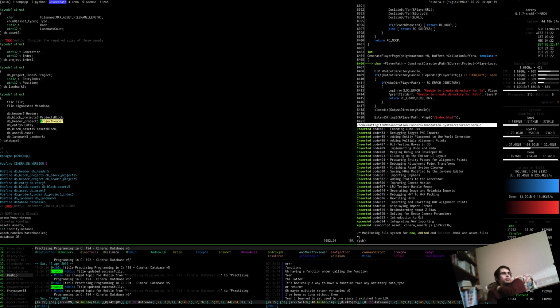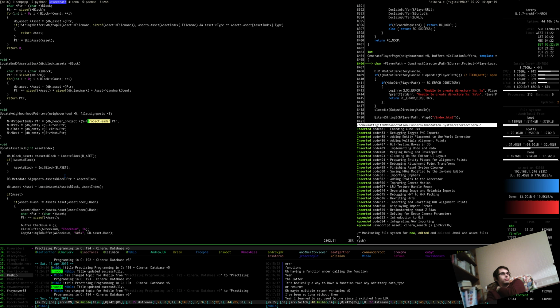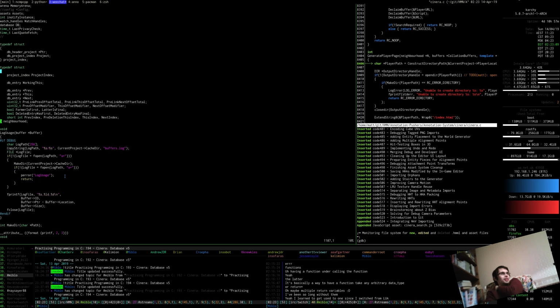Because I think this does happen, doesn't it? Yeah, so here, this neighborhood product index pointer actually is an actual DB header project, and a pointer to that thing.